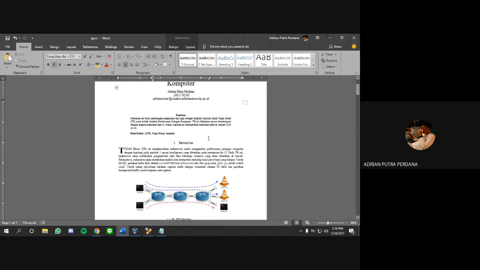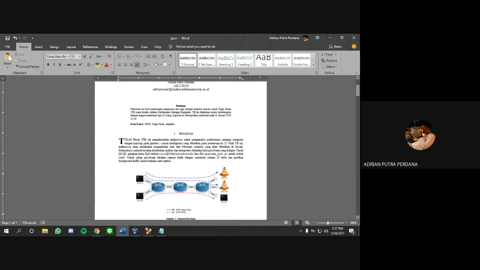For the introduction to this final project, the student will analyze the performance of the topology from picture 1, whose configuration has already been given from week 13.